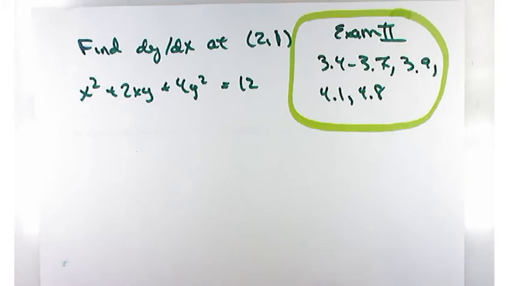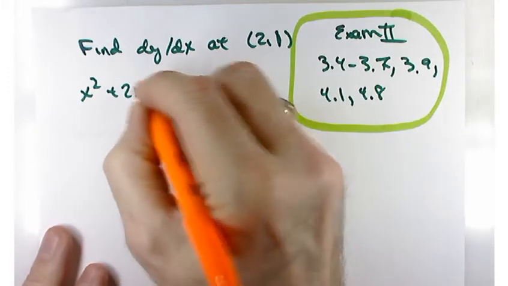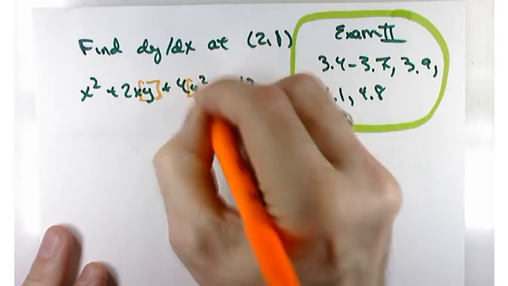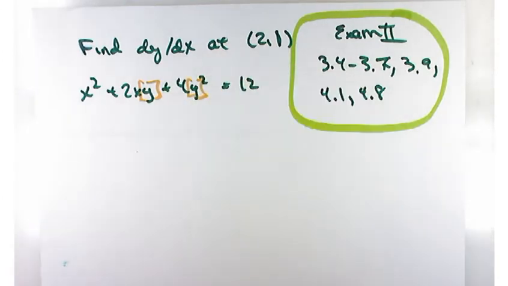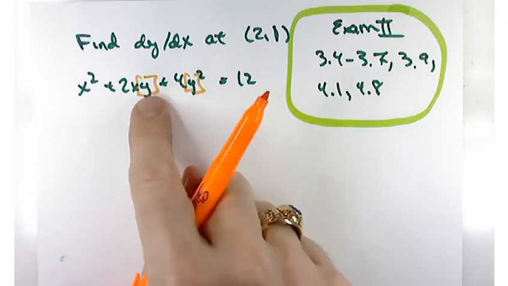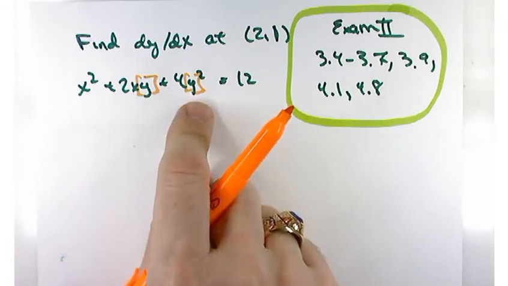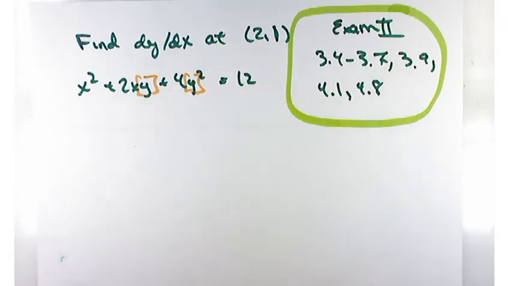I did a lot when we were working with this stuff when we covered 3.5, and that is when you're differentiating this equation, we're going to differentiate with respect to x. You need special care when you're differentiating these terms in y. You have to differentiate implicitly, so you're going to end up with a dy/dx term when you differentiate those. So let's take the derivative of the entire thing there.